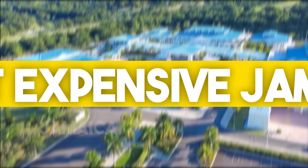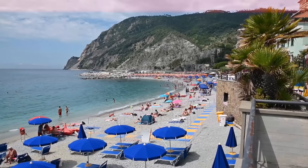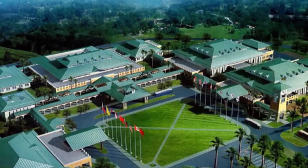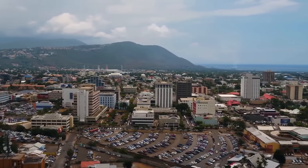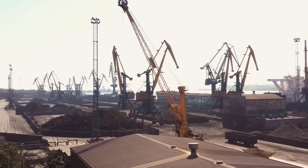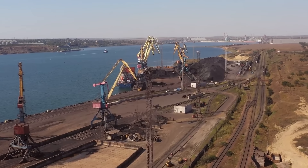In this video, we will dive into the 10 most expensive Jamaica projects that will make Jamaica a superpower. Jamaica is much more than just exquisite shorelines, vibrant heritage, and warm-hearted locals. It's a nation pushing boundaries and making strides towards a brighter future, evident in its dedication to large-scale projects that improve infrastructure, empower the economy, and elevate tourism. Jamaica is actively investing in groundbreaking initiatives that deserve recognition.